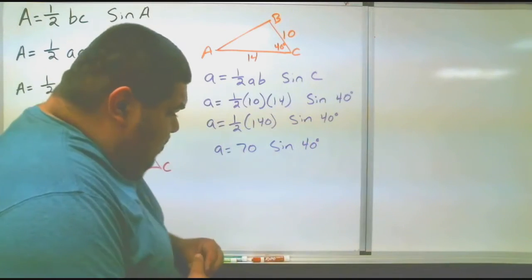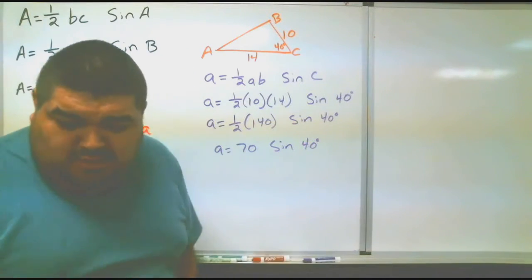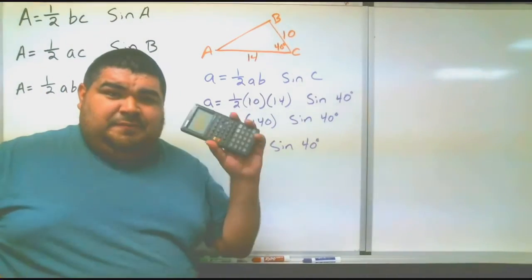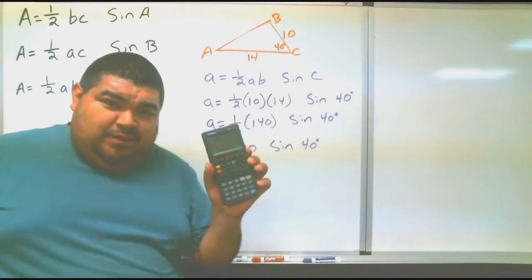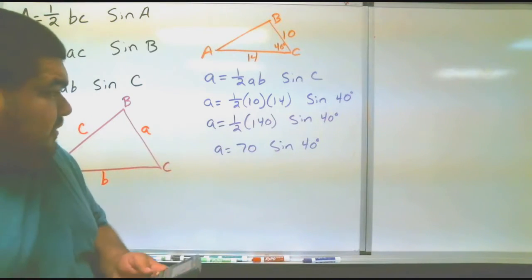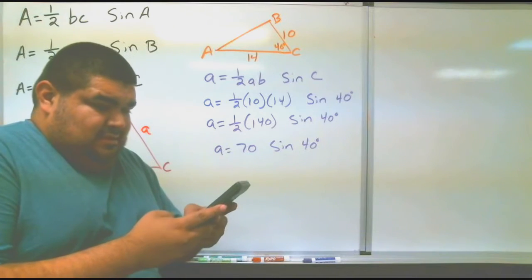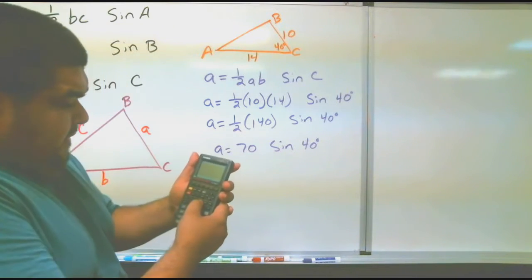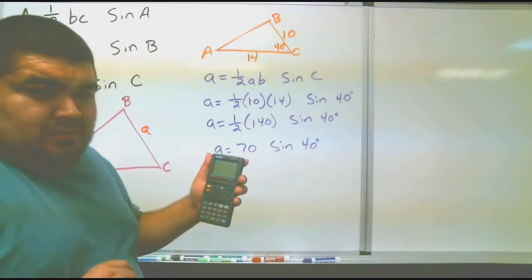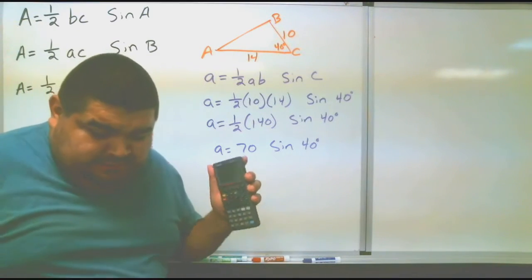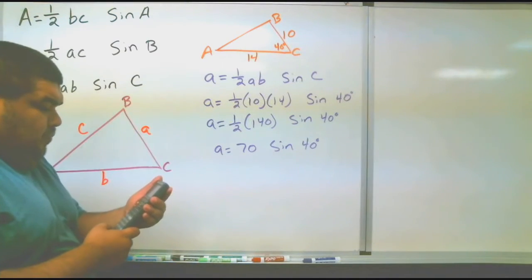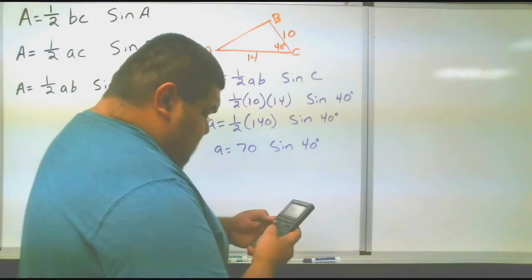Okay? So what we're going to do is, using our calculators, okay? If you need to download a scientific one into your phone, that is fine. If you have one, that's even greater and better. All right, so what we're going to do is we're going to type in 70, the word sine of 40, and enter. Okay? It's going to give us 52.15.